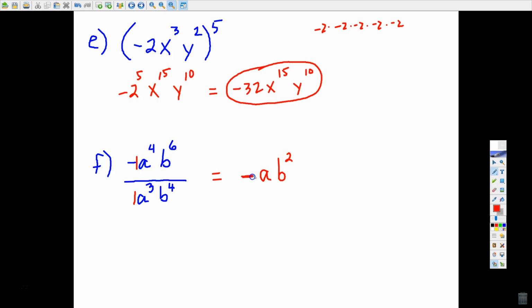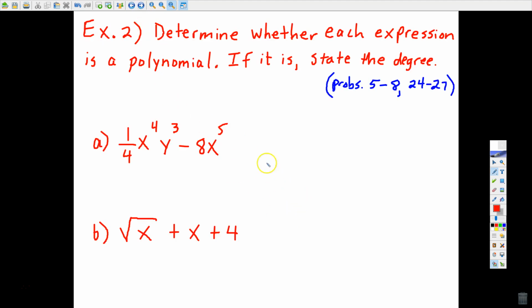Not that I would mark it wrong, but I think when we get to Algebra 2 we should be a little more advanced. Maybe that's a way that you would write an answer in Algebra 1. Okay, so that is your final answer for letter F. Now that was several examples, and I hope that helps you with those problems, and I'll recap the whole assignment at the end.